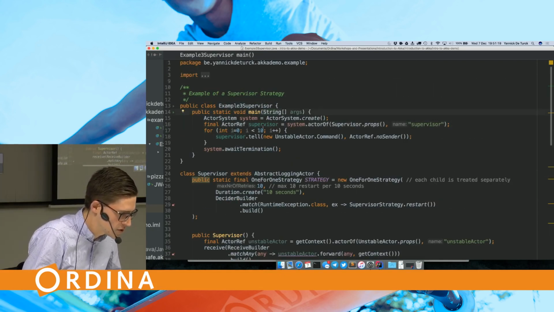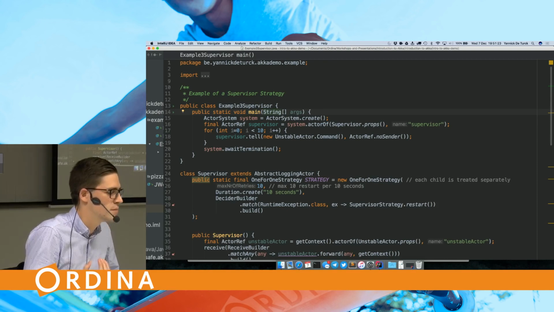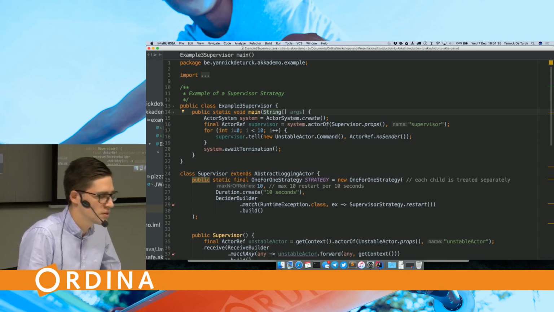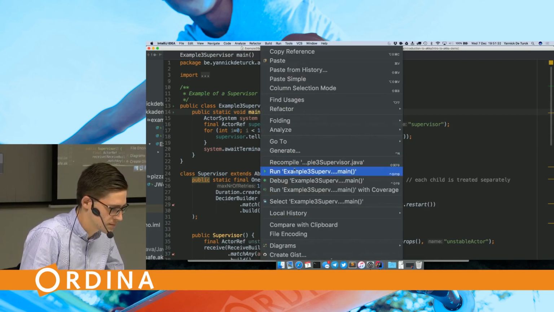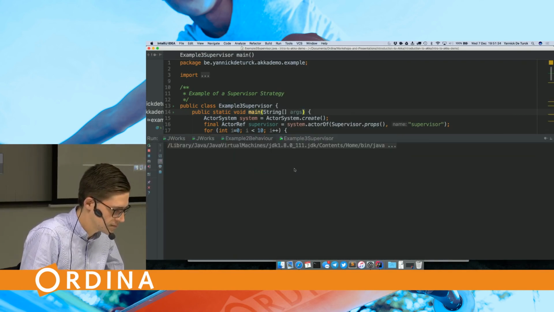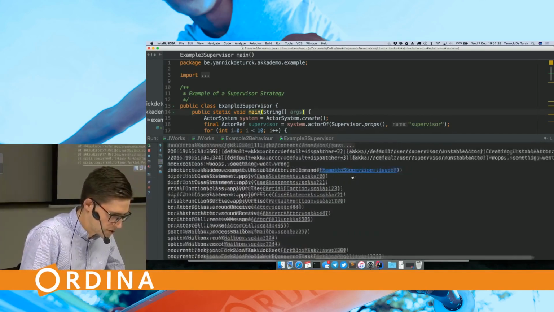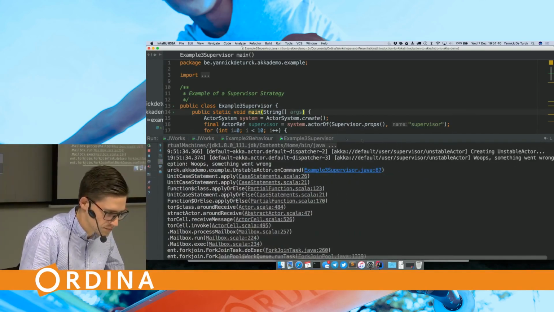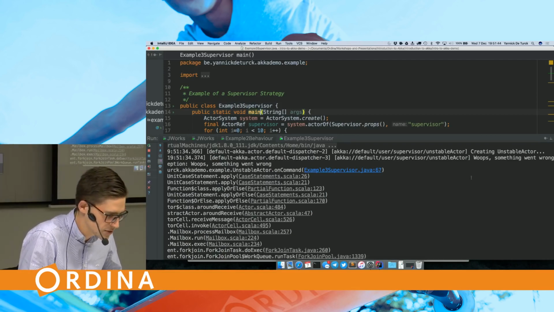Here you see that we will try to send 10 messages to our supervisor, and we'll just see how the supervisor will react to it. We see right here that at the start a new unstable actor is being created by the supervisor, and right from the start things went wrong.